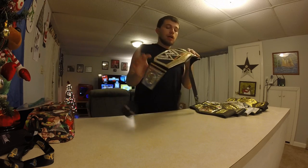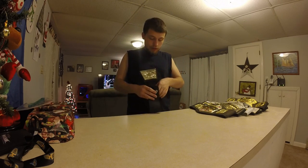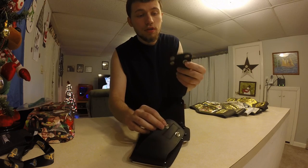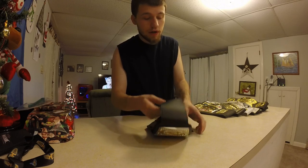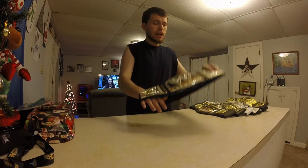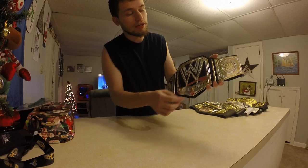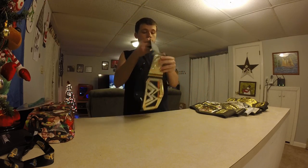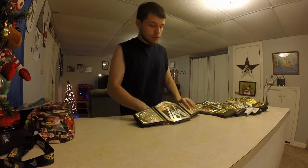The next belt I have is the recent WWE belt, before they combined the world title to make the WWE World Title. I put snaps on it — put four of those, two of these, like I did on the other belts — and it works pretty good. The thing I don't get about the toy belt is how the bar things aren't even on the toy belt replica. That's kind of stupid to me — on TV it's there, so therefore it should be on the toy belt. This one at least has that.